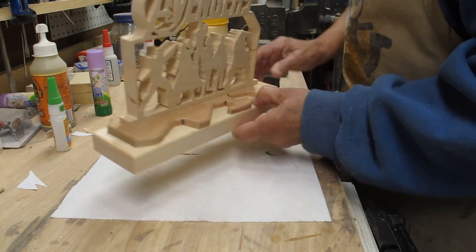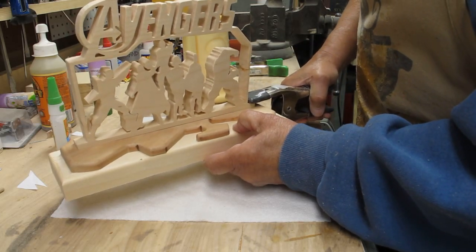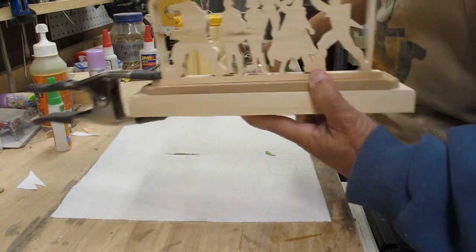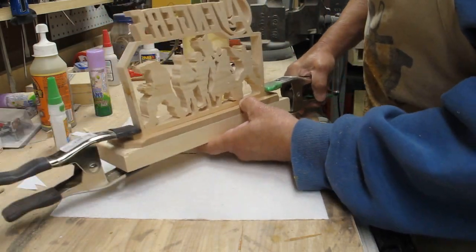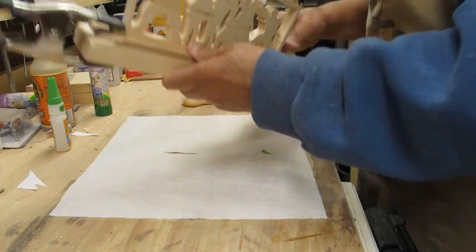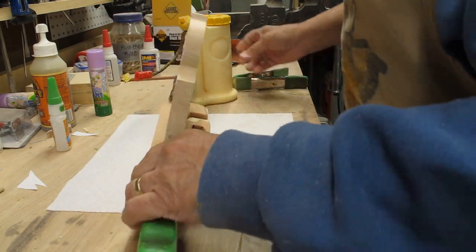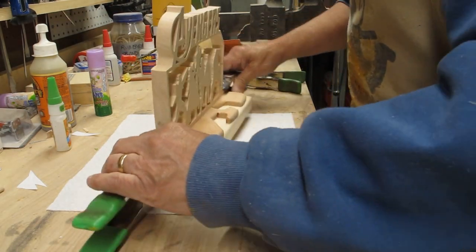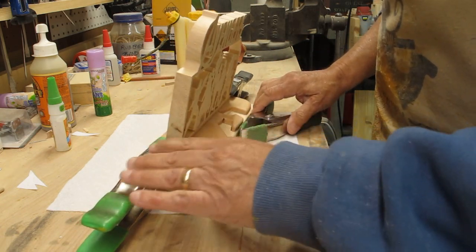And once you got this thing down, put a clamp on each end. And sometimes I'll put a clamp in the middle if it looks like it's necessary. Okay, we're just going to let this sit here and dry now for a while.